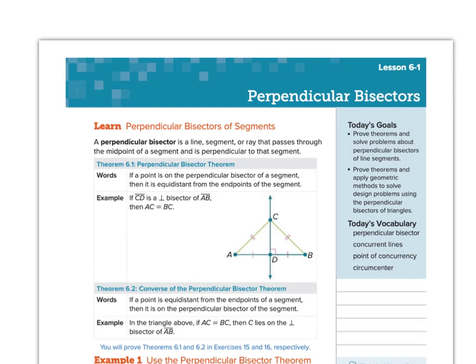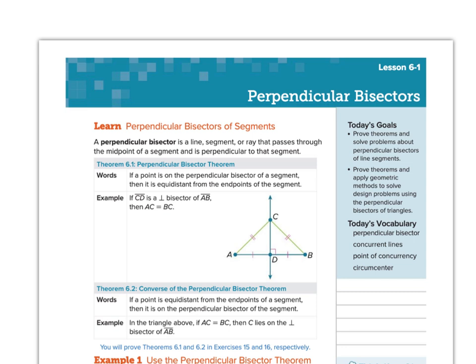As we begin with Module 6, we're going to cover three modules which are basically overlapping in concept. We'll be working with bisectors, we'll be working with altitudes, we'll be working with medians. We're going to be working with things all dealing with some form of intersections inside my triangles.